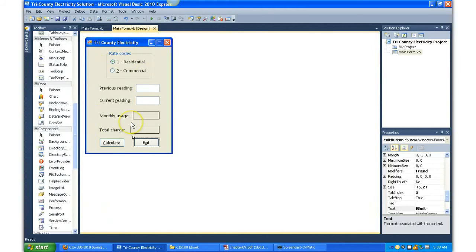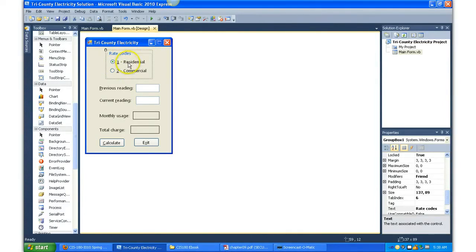We'll start with the interface. Here's the interface for the Tri-County. You've got your rate codes for residential or commercial, previous reading, current reading, 2 labels, and calculate and exit. This right here is a group box, which is used a lot of times for radio buttons to group them together.